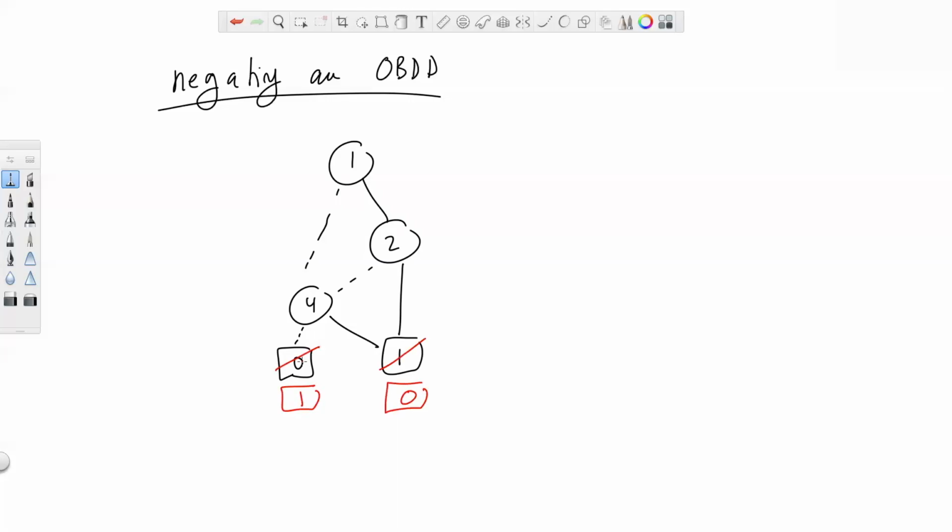That's the negation. Isn't that nice? Okay, very good. Yes, we can negate easily. Let's talk about another transformation, which is pretty important, and that's what we called conditioning an OBDD on, let's say, just one literal for now. That is, if you had the OBDD delta, we talked about conditioning it on X or conditioning it on not X.